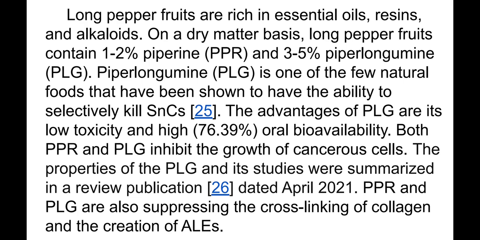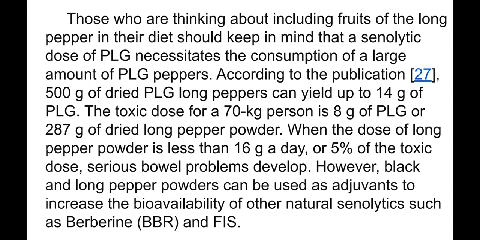And the advantages of piperlongumine are its low toxicity and high oral bioavailability. Both piperine and piperlongumine inhibit the growth of cancerous cells. The properties of piperlongumine are summarized in a review, you can read more, a relatively recent publication, and they are also suppressing cross-linking of collagen and creation of advanced lipoxidation end products. Okay, this is better, you use it. Better, I use it in cooking almost every day.